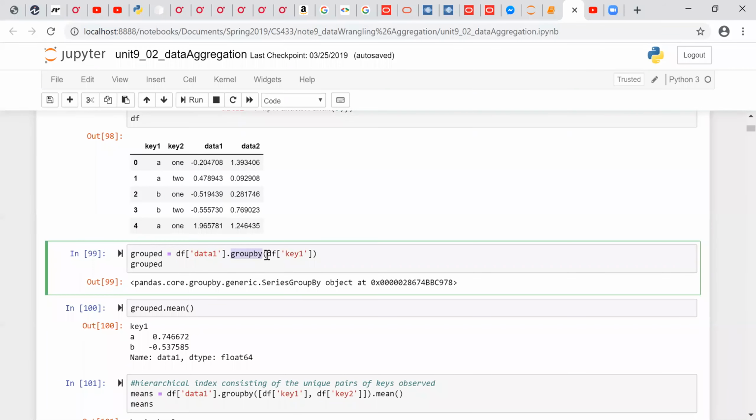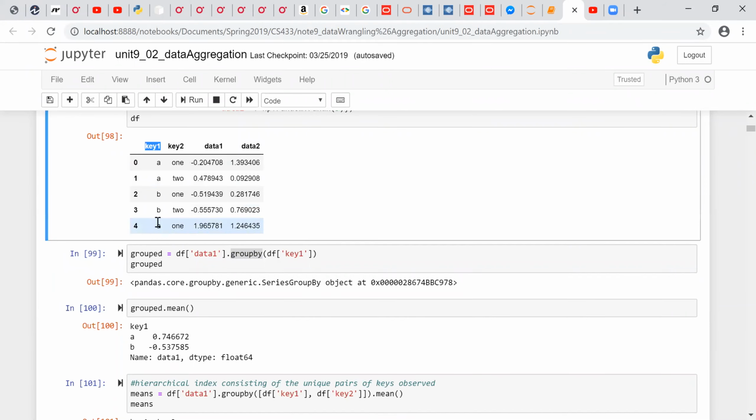Group by what criteria? Over here you specify that you group by the key1 column. If you take a look at key1, you will find it has either A or B, so it has some repetition, and because of that you can do grouping.